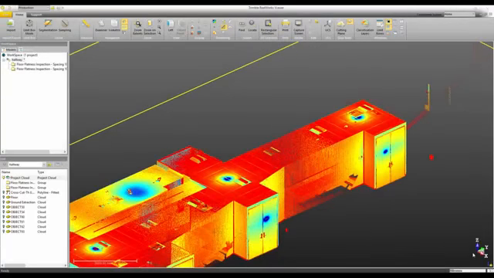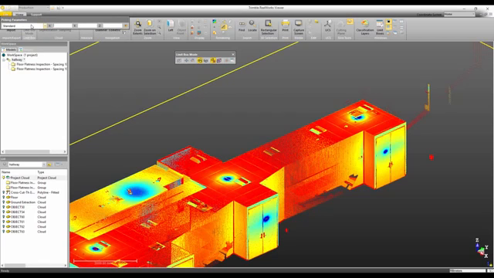All right, so now let's go ahead and take a look at some of the specific tools we can use to go in and analyze our data. We'll start out by looking at the limit box. The limit box allows you to isolate and visualize a specific area of the project. It opens with a small toolbar, and you'll notice that the icon for the cursor is changed.